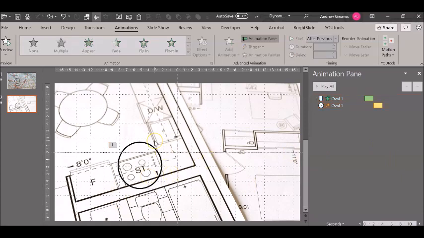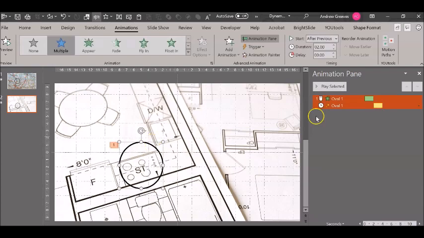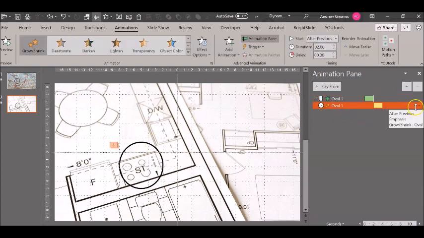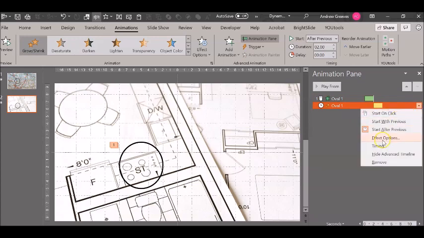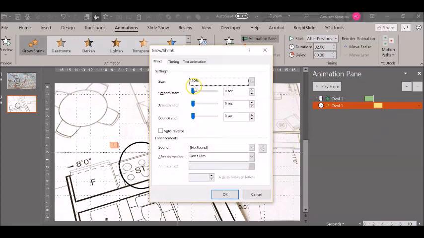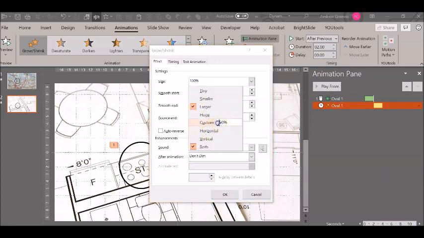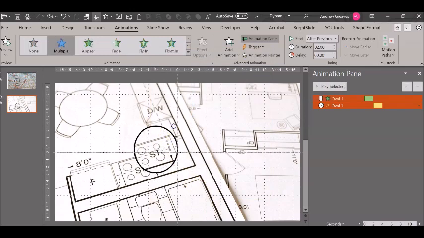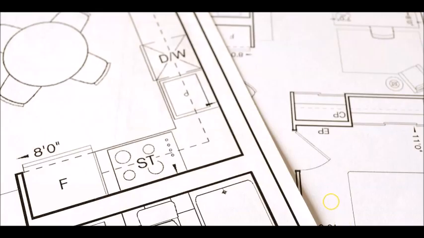The default is a magnification of 150. So if we go into that and I click on the effect options, then you can see it's 150. I'll just change that so we can see. Let me make it 500. Click OK, move it to there, come back to here, then the magnification is going to be so much bigger.